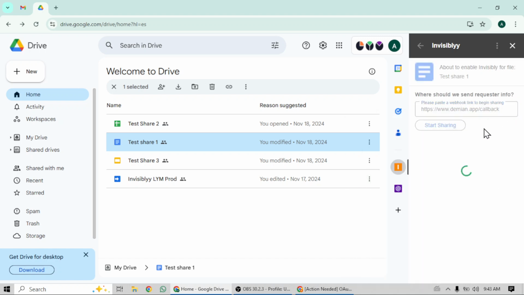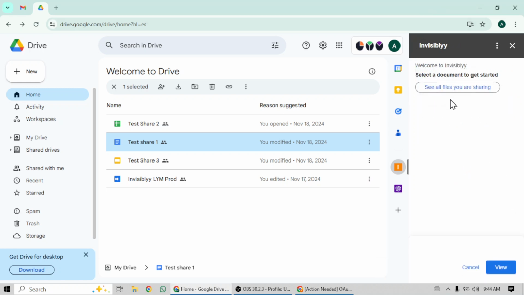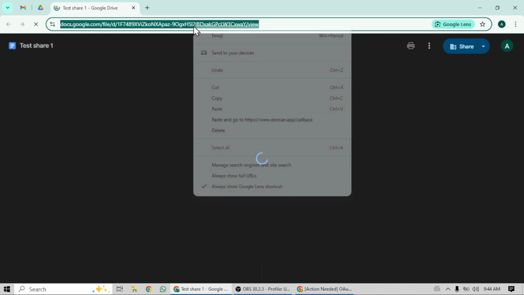We hit it so that it starts sharing. That's it. We can verify that it's working. We can verify that it has set up the file for sharing here. We can remove it entirely from the application here. We can only shut down the monitoring and auto sharing here. By hitting this button, you get sent to the file in case it's not visible on your drive and you want to get straight to it.